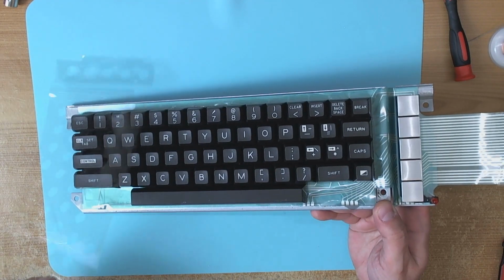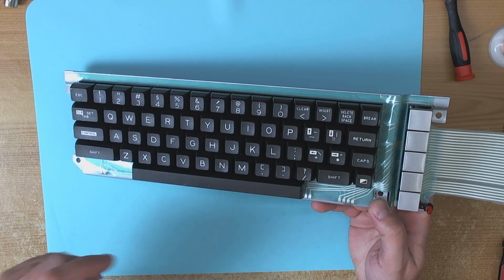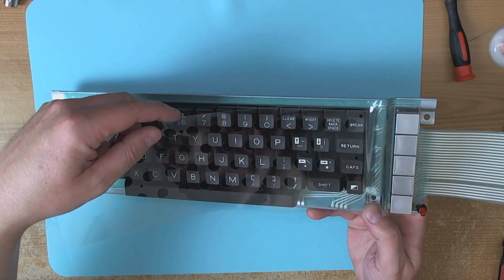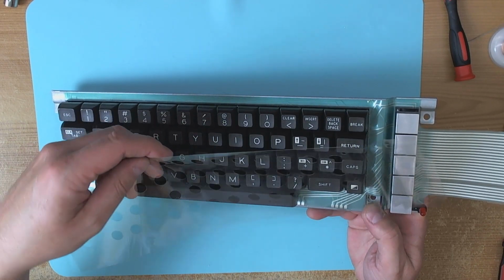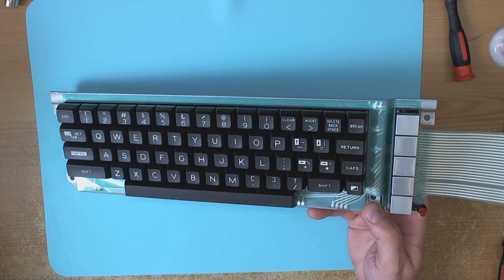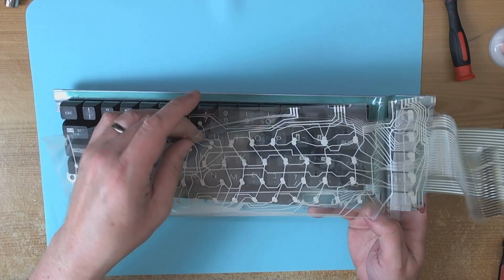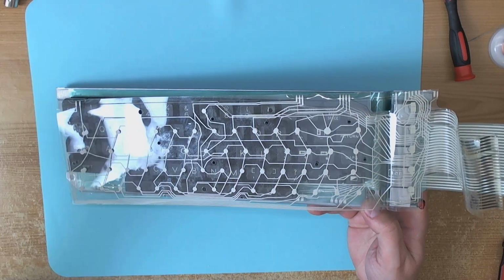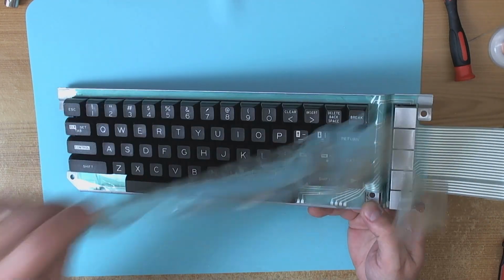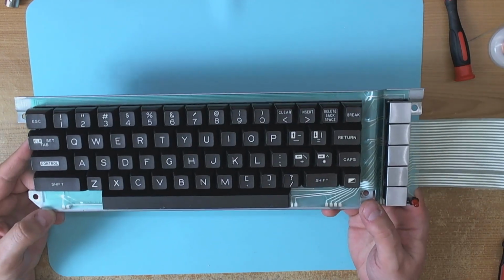The only thing I can remember, this is the best electronics Mylar for a Stackpole keyboard, by the way. The only thing I know that's notable about this replacement Mylar, aside from the fact it's a damn sight easier fix than trying to fix the old Mylar, is that it doesn't require this intermediate sheet. Around the contact points, instead of having to separate the two layers with this intermediate layer, they actually have some sort of silicone pad ring around the outside, which is a very nice touch, and it looks beautiful. It's really, really nice, and it works very nicely.